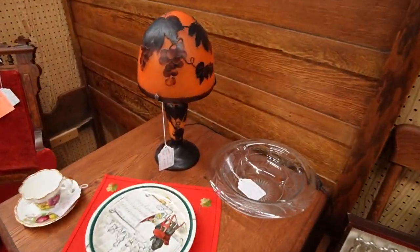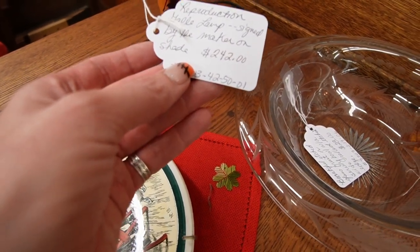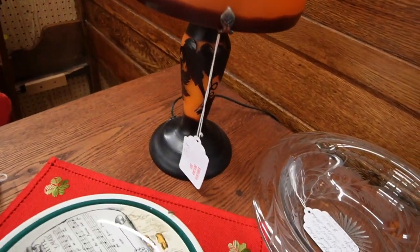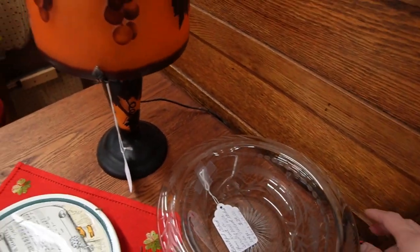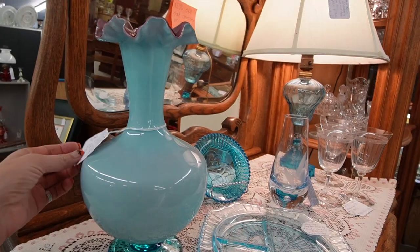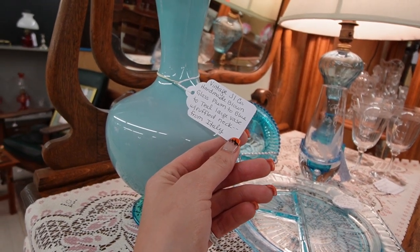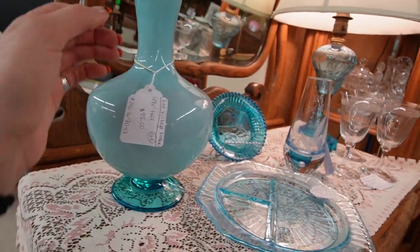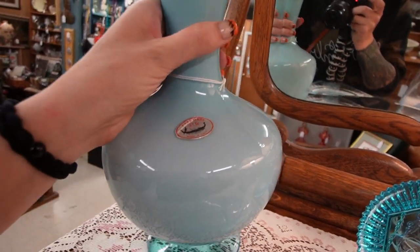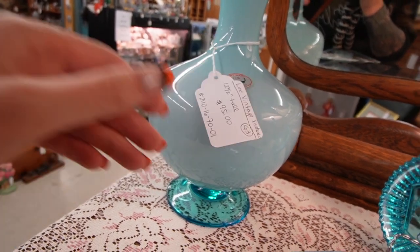That's a pretty lamp in the back — it says 'reproduction Gallé lamp, signed by maker on shade.' That is a really pretty reproduction Gallé light. Let's see if it's plugged in — can we light it up? No, I was hoping we'd get a peek at it. That's kind of wild looking — vintage Jordan Imports Company, handmade blown glass, plum to blue, $95. It does have its original label — J.I.Co., Jordan Imports Company. That's nice — $95.